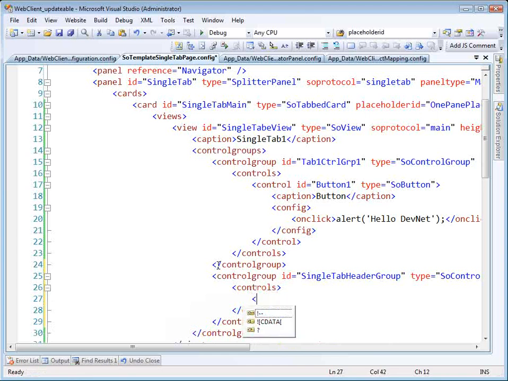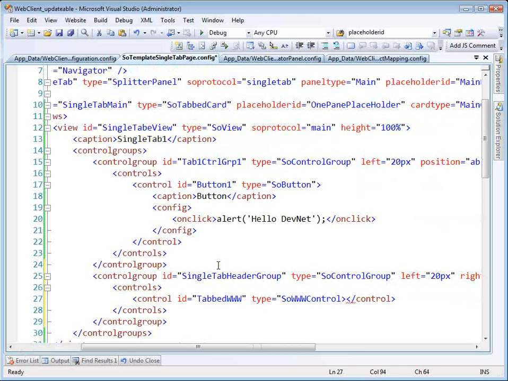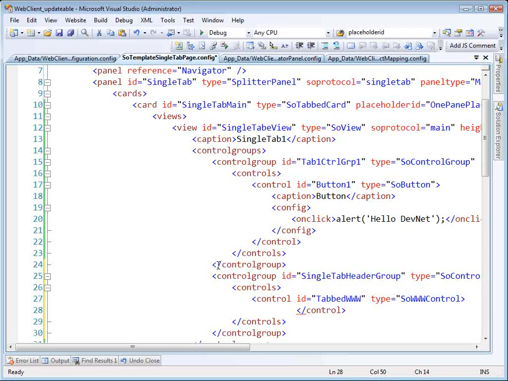We'll put a control element in there, and now we'll specify the ID equal to tabbed, and we'll specify the type equal to SO control, and that's about it. Now let's go within the control element itself. Right, something's wrong there. Oh yes, missing that. Good.